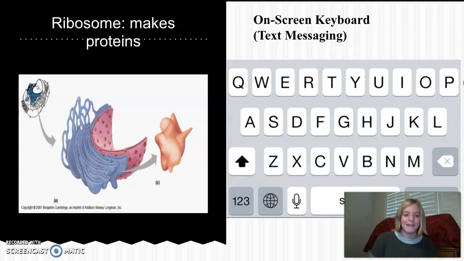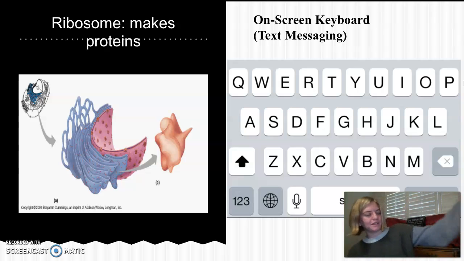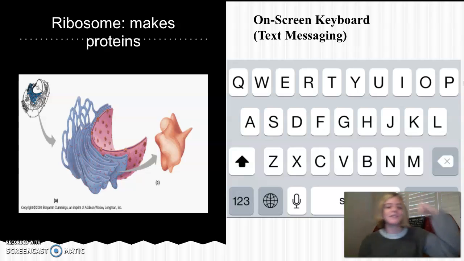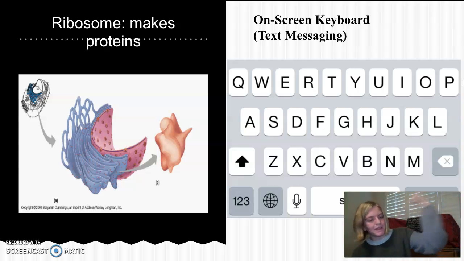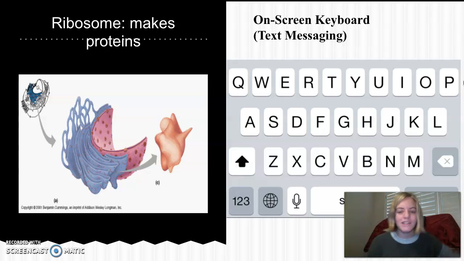So all of the organelles we're going to talk about now are used to help make proteins, which are like the cell messengers. So ribosome, I'm doing the muscle move for ribosome because they make proteins, and this is supposed to remind you of the move for proteins that we learned last semester. And so ribosomes are kind of like the keyboard on your screen, because you use this keyboard to make messages, right? Just like ribosomes make proteins, which are the cell messages, you use your keyboard to write text messages.